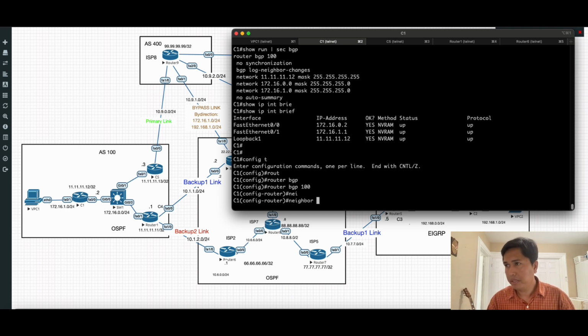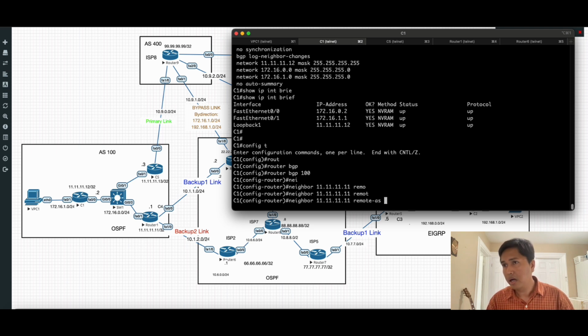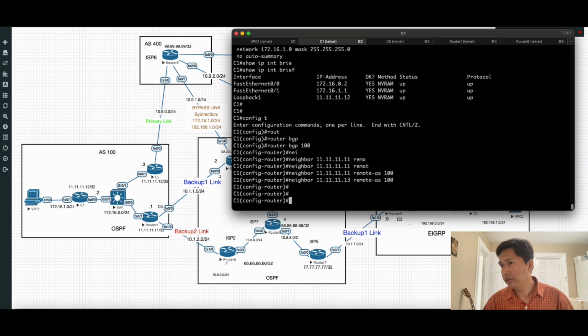Our neighbor will be the loopback, 11.11.11.11. Remote AS is the same, 100, because they are in the same AS 100. Then we'll add another one, the C5, this one.